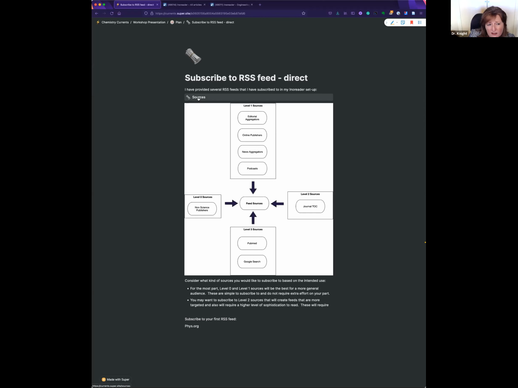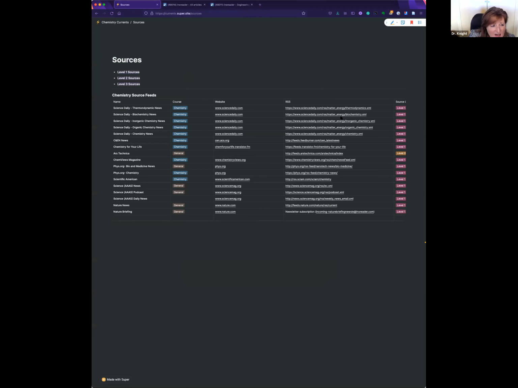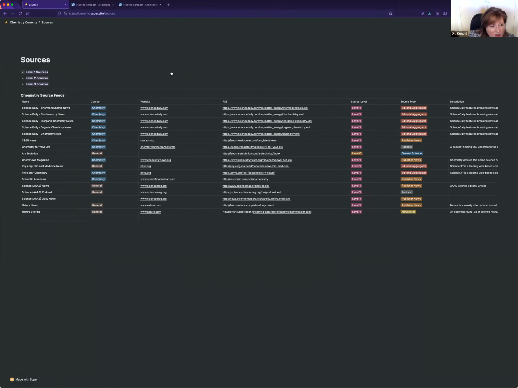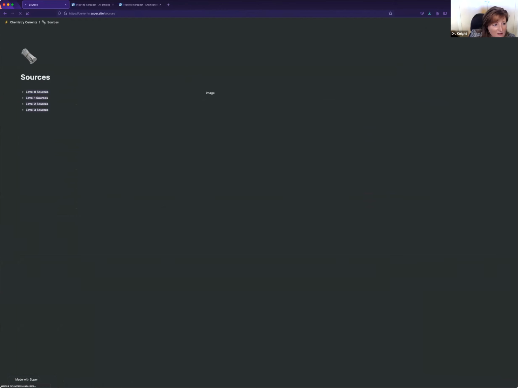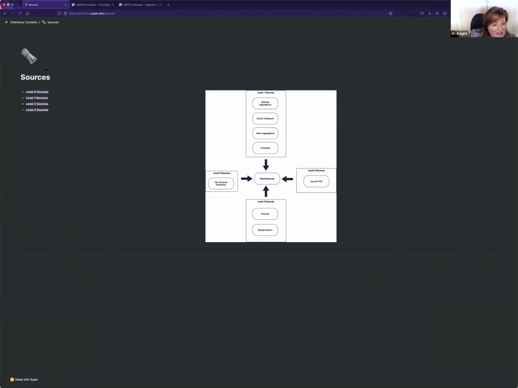If you click on sources, though, this is a database that I'm creating for you all to be able to use. And I'll keep adding to it. But here are my definitions. Oh, they didn't populate my level 0. Oh, there it goes. See, it's not updating quickly. So my level, okay, now what happened to this?